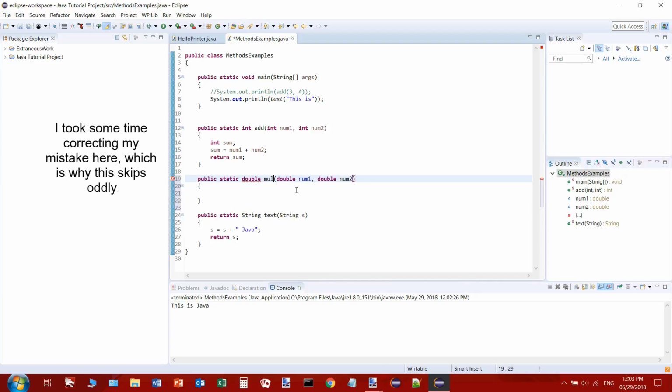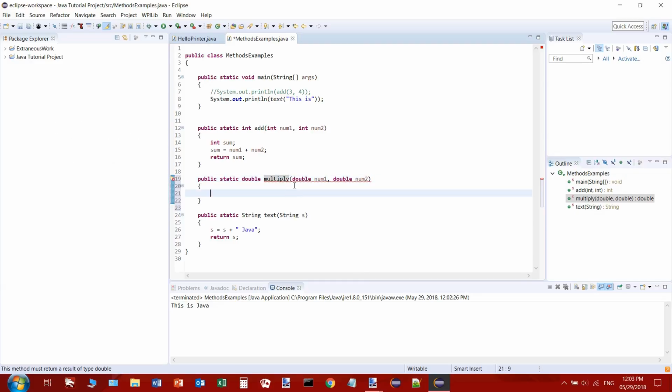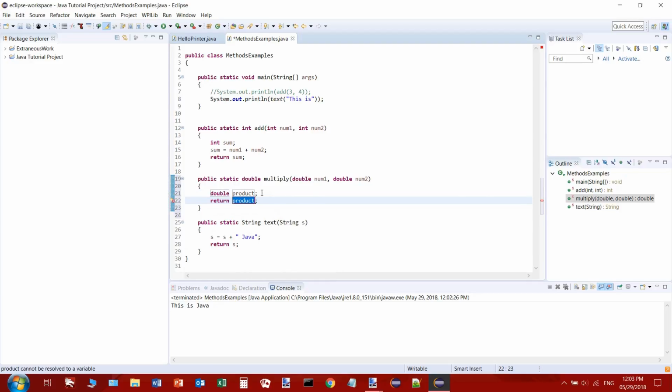I'll just multiply these two. Needs a return. And then I want to say it returns a product. Doesn't have a product, so let's make one. And then we'll say that product, yeah, I did spell that right, equals num1 times num2.